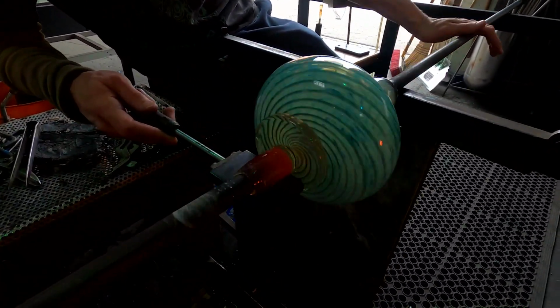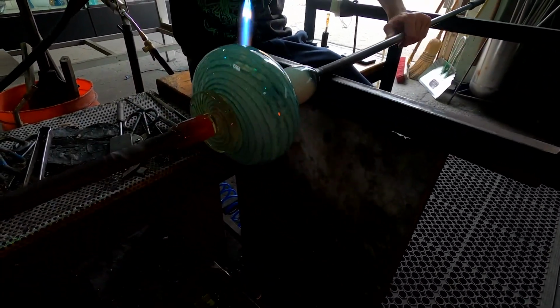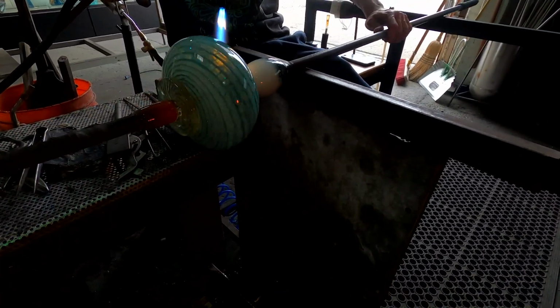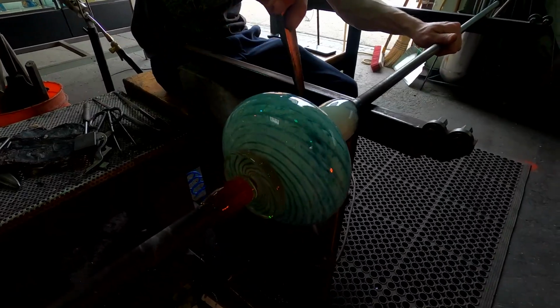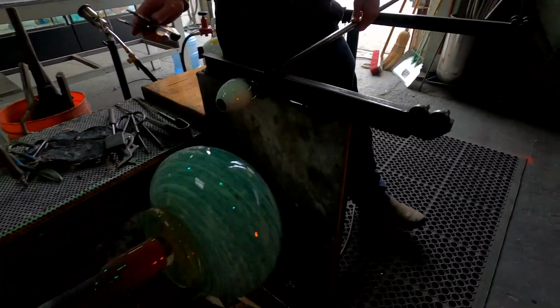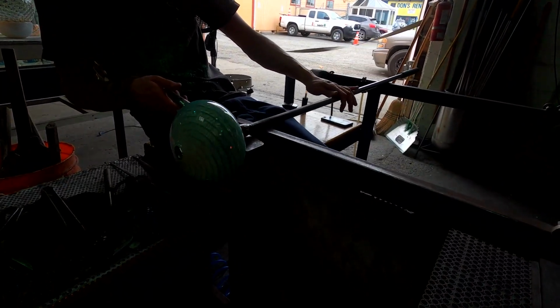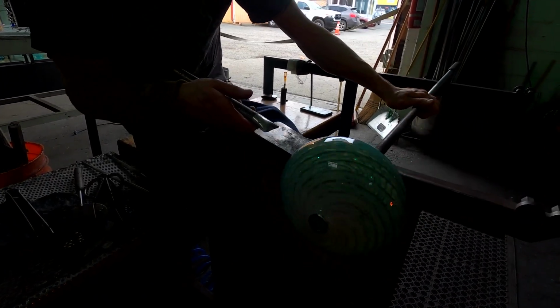Cool that punty a little bit. All right, you ready, Matt? Put a drop of water on there. Now I'm going to let that punty cool down so the piece stops moving so much.